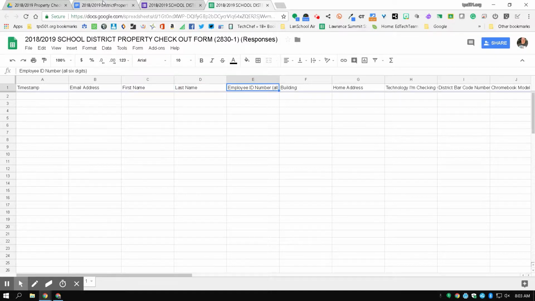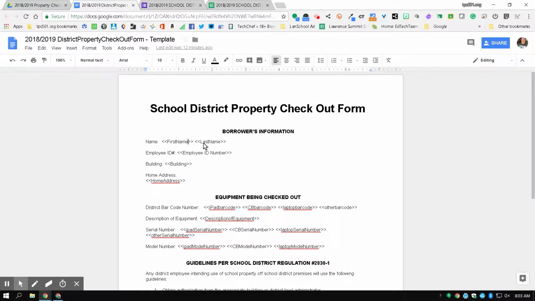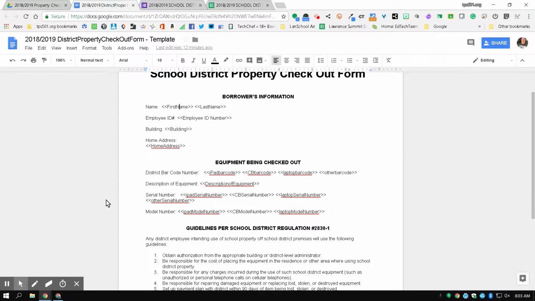And so that's how Autocrat knows where to dump the information in the template. Each of these needs to be unique. If you have the same tag someplace, like if I have first name down here somewhere else, then that information will show up twice. So you got to make sure that that's unique.